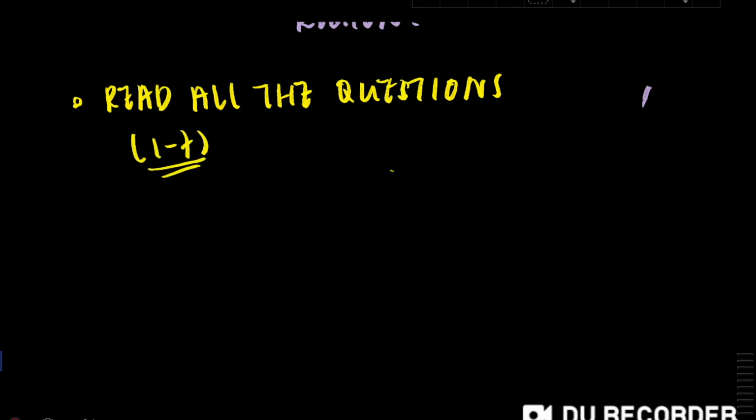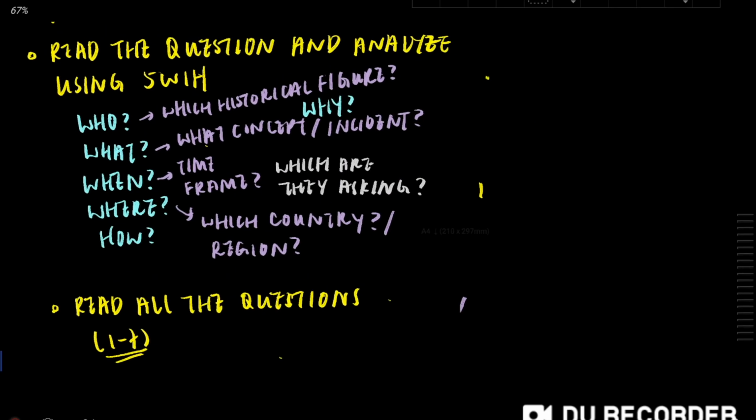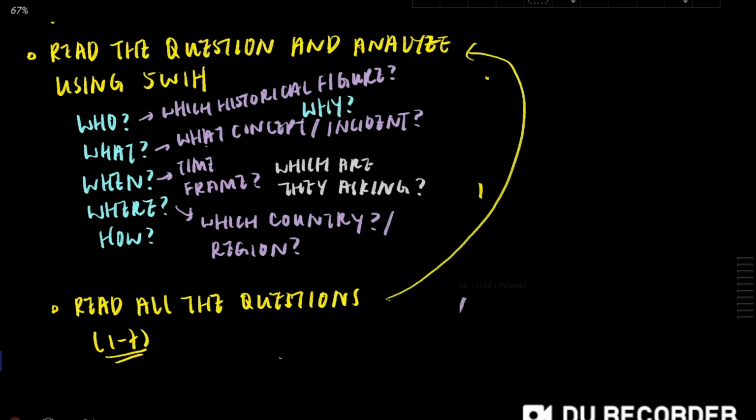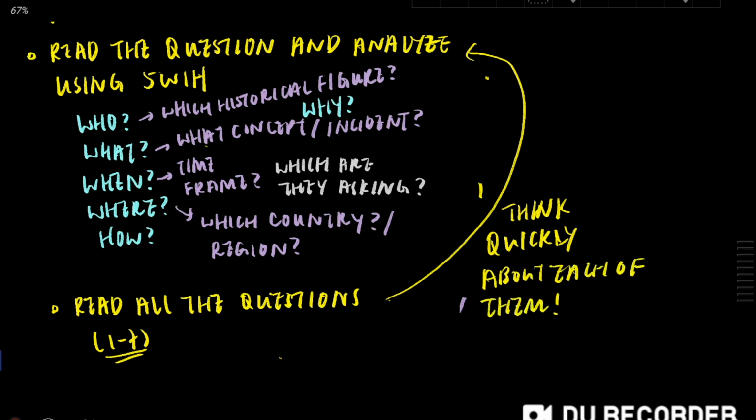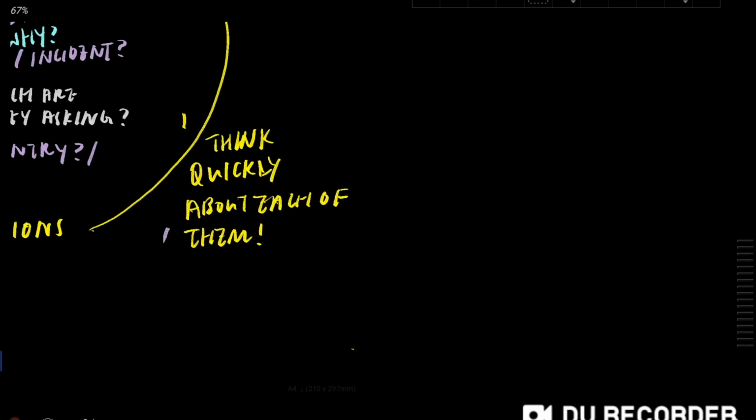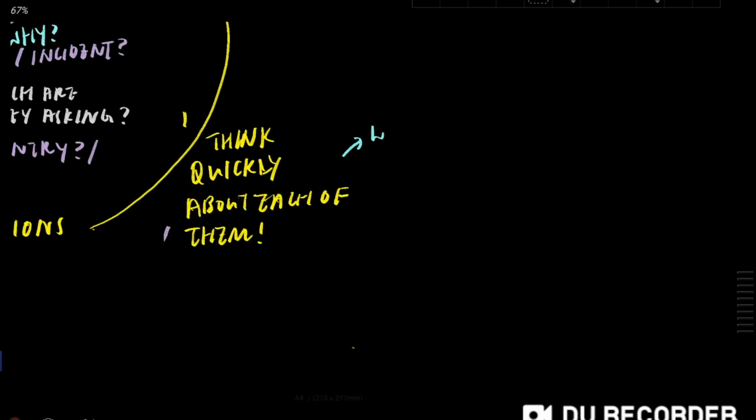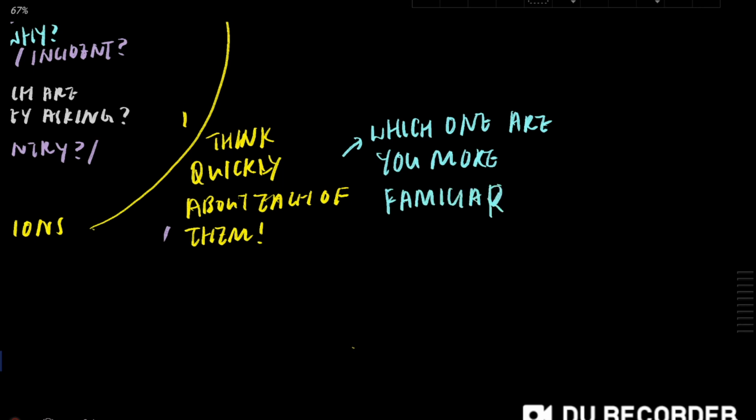So the next tip is to read all the questions inside paper 2, from question 1 to 7. Read them all, because you will need to judge by reading the question and analyzing the question about how confident you will be in answering those questions. But don't spend too much time on it. Just spend some short period of time reading through the question and think very quickly about the points and arguments you have for each question, and then to think whether you are familiar enough with the question type or the historical event.